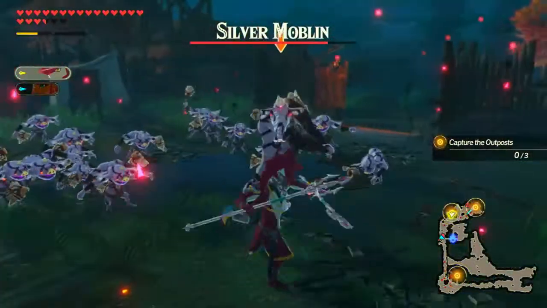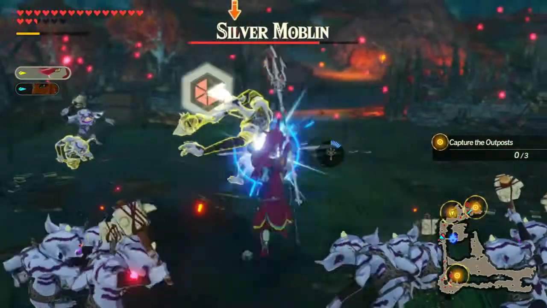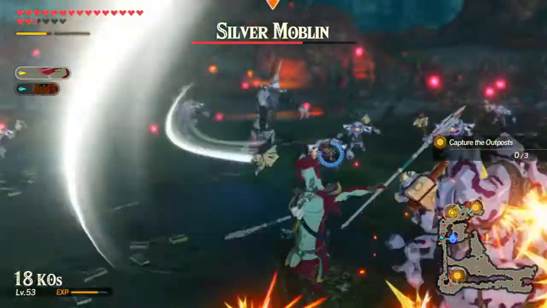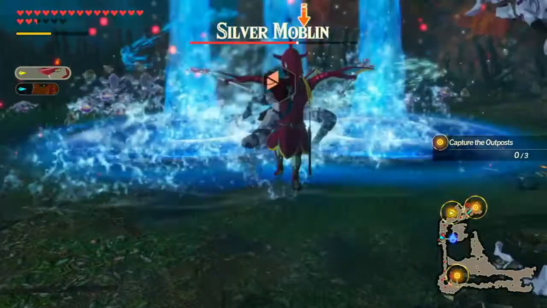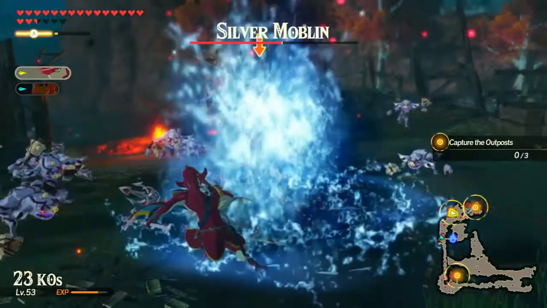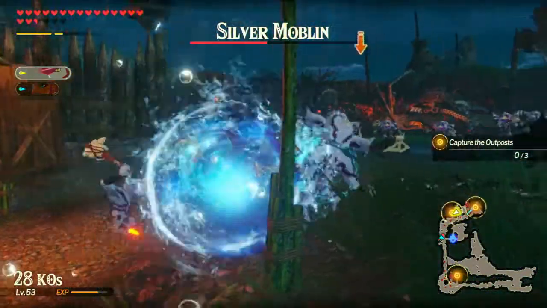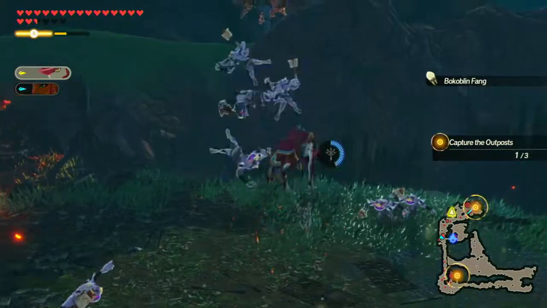Or a lot of stuff. Stasis. Just hit him normally because that's better for the weak point bar gauge thing. Oh my goodness, that was pretty good. Maybe even stasis and then north whack. Weak point smash. There we go. And that captured the outpost, apparently, which is good.